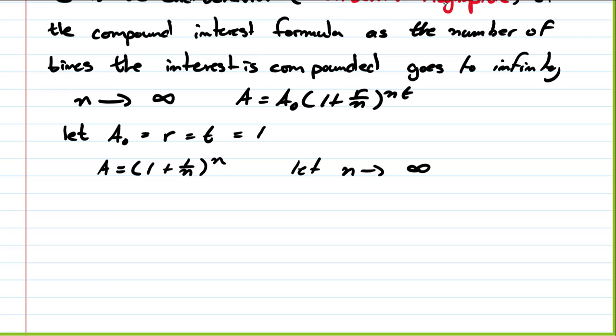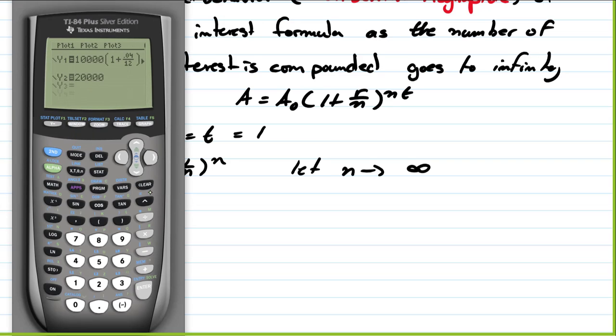So let's put this into our calculator and see what happens. So 1 plus 1 over n, but our calculator only knows x's, raised to the x. So let's do some computations. We want to let n get really, really big. So let's see what happens. So let's do n of 1,000. We get 2.71692. Let's do n of 100,000, or y of 100,000.